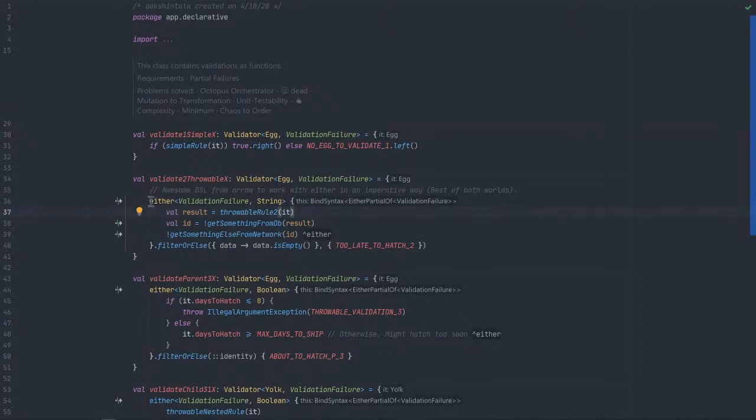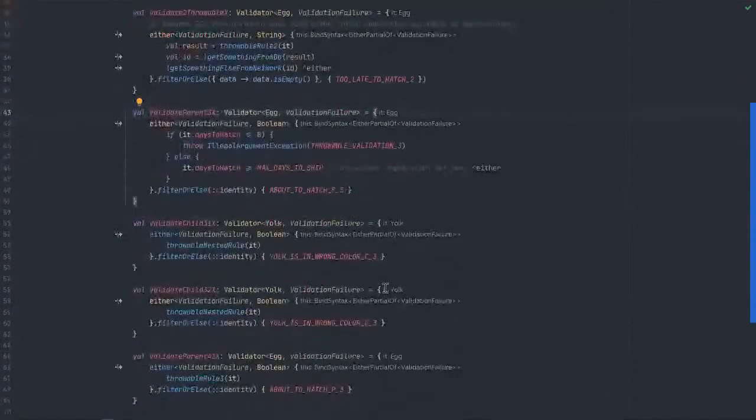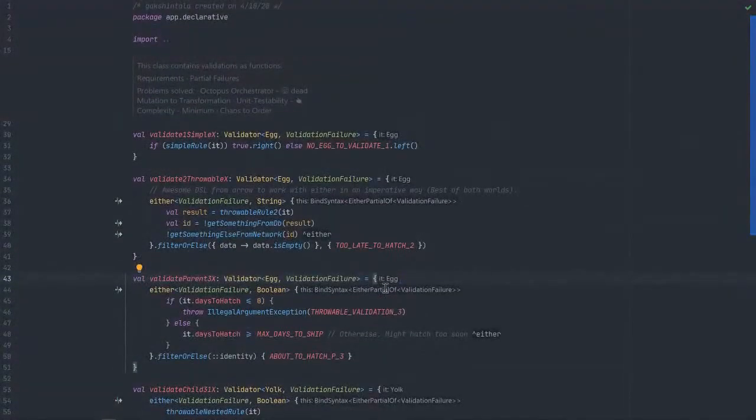So I really request you to go and explore this particular DSL from Arrow, which recently got released. And then you can use these nice, cool things, which stand for bind, which is flat map. I'm not going to go in depth, but as you can see, I don't have any maps or flat maps. So this code really looks readable and at the same time adheres to functional programming paradigm principles.